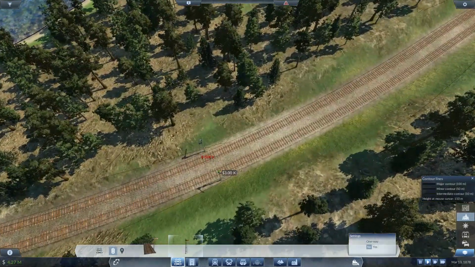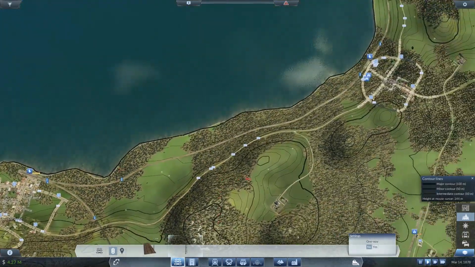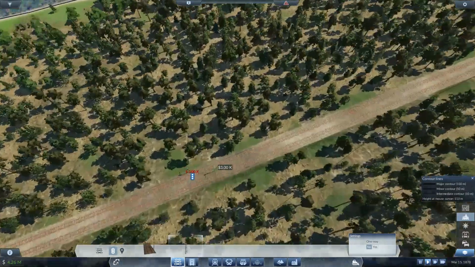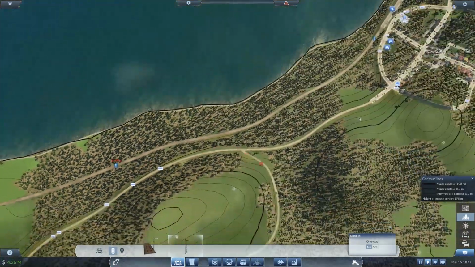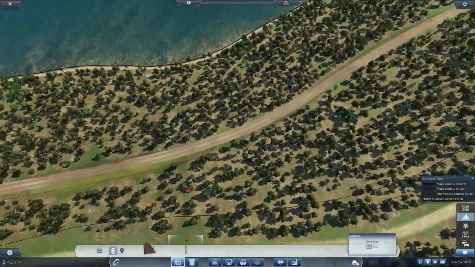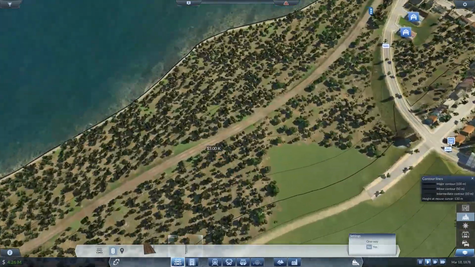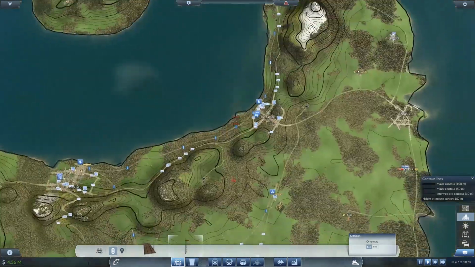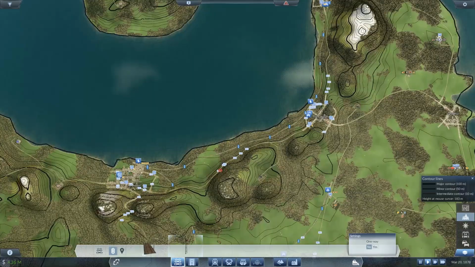Let's see. Just kind of eyeballing it, as usual. Should be good enough. All right, and then we'll do another set of signals for a moving block there. All right, not quite evenly spaced, but it'll do.